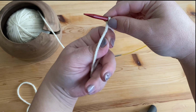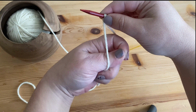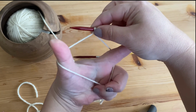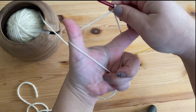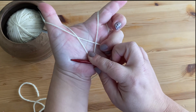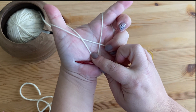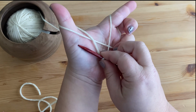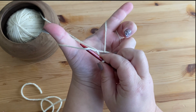Then take your other 3 fingers and grab both strands of yarn below and spread your index finger and your thumb apart. You'll take your needle and bring it down between those fingers to make a triangle in the center of your hand. You're then going to take the needle in your right hand and bring that up underneath the strand of yarn on your thumb.